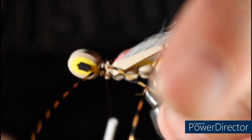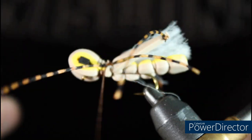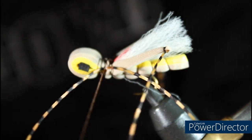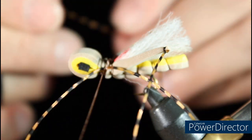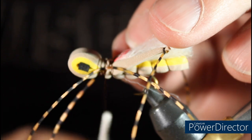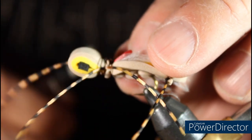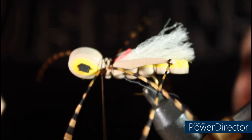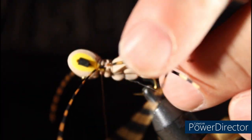Okay, so those two are in. We need to get some on this other side that you can't see. So let me put them in the exact same way. I'm going to tie it in right at the side, and then one all the way over there. So now we have that tied in like that.